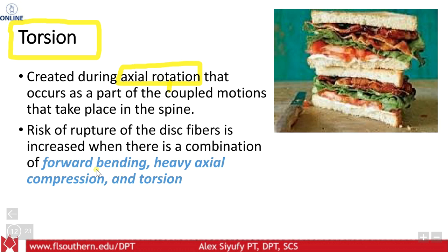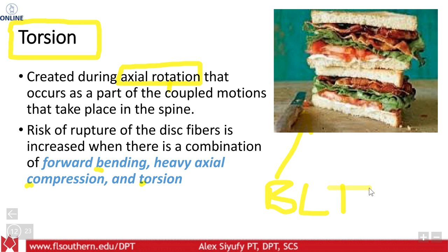Taking those movements together with all the muscles involved generates the most amount of torque possible. So often there's some bending, compression, lifting, and torsion combined. With patients, we sometimes describe this as the BLT: bending, lifting, and twisting — and that makes a lot of sense to patients. This is when we are able to generate the most amount of force, but it's also when the spine is most susceptible to injury, because whenever we create a lot of force at our shoulder or spine, it can be problematic.